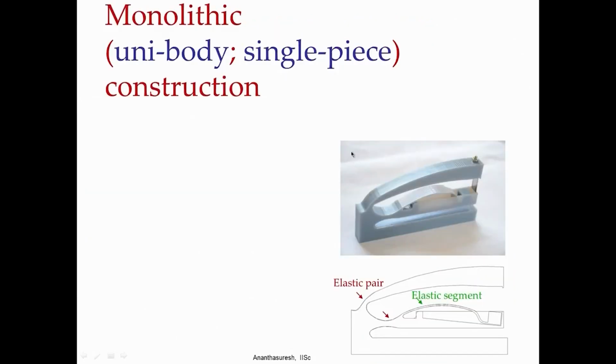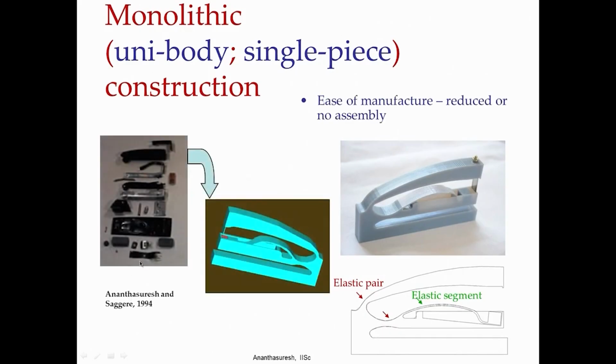And there are a lot of advantages of compliant mechanisms. If you take a normal stapler, what you see here is a stapler that has only one piece design. So, the entire thing can be injection molded as one piece, except this metallic insert can also be put in as an insert in injection molding. This is as opposed to a normal stapler. If you break it apart, there will be many parts. In 1994 when we did it, there were actually 20 parts there, but you can make something that is like a unibody or single piece compliant mechanism.